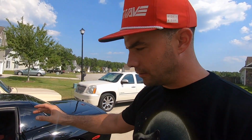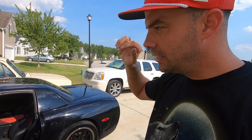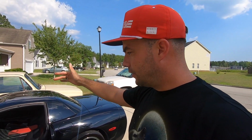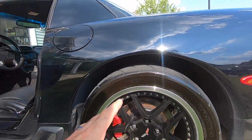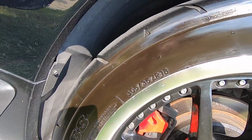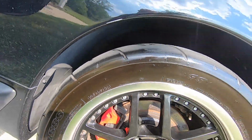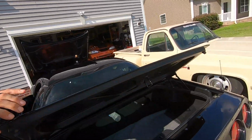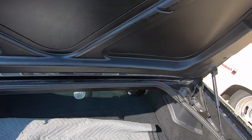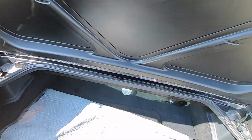This thing had a laundry list of supporting modifications done to it to handle the power that it used to make, to include a driveshaft shop torque tube, which is still inside of the car. The rear tires here, while they look like just some Speedline replicas, if you pay attention, that is a 305 tire. Now, you can't fit a 305 tire on the back of a C5 without mini tubbing it, and this one already has that done, and it's done very well with literally 0 evidence that it's ever been tampered with.